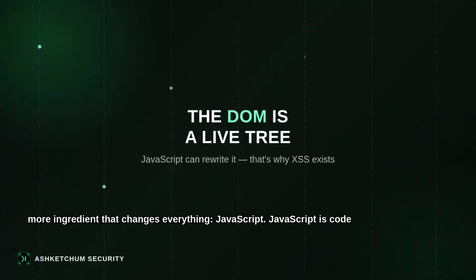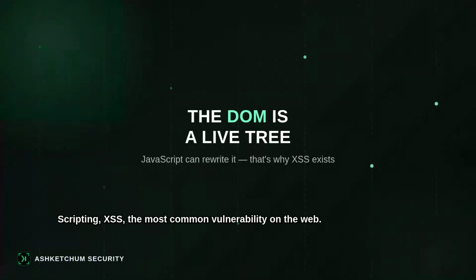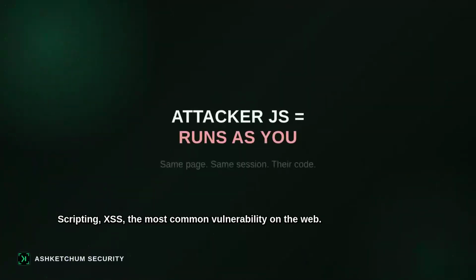But there's one more ingredient that changes everything, JavaScript. JavaScript is code that runs inside your browser, and it can reach into that DOM tree and change it live, add elements, rewrite text, read your cookies, send new requests. That power is what makes modern web apps feel like apps. It's also exactly what makes cross-site scripting, XSS, the most common vulnerability on the web.